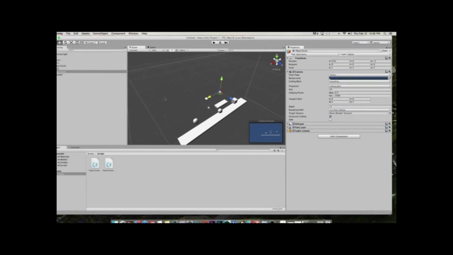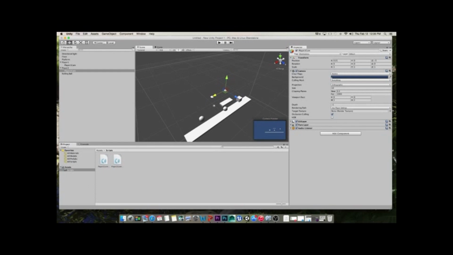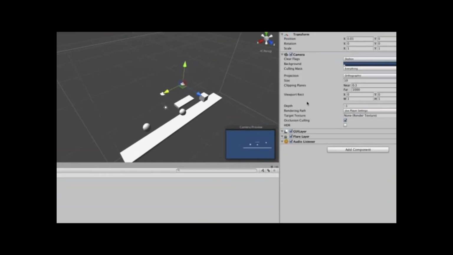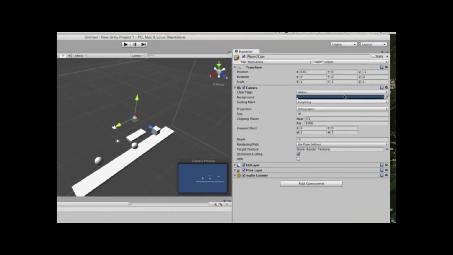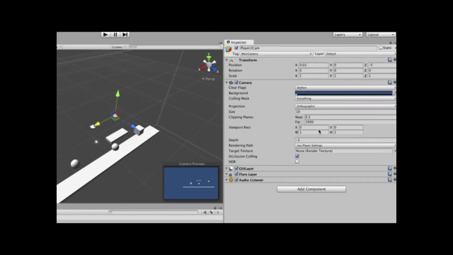So the last step for doing this is changing the Viewport Rect, which is right here in the inspector window, to something that allows both cameras to be seen. If we're doing a vertical split screen game, I'm going to leave the X at 0, the Y at 0, change the width to 0.5 and the height to 1, and I'm also going to change the camera size, which isn't a requirement, but it just makes it look better when we're changing the different multiplayer styles.